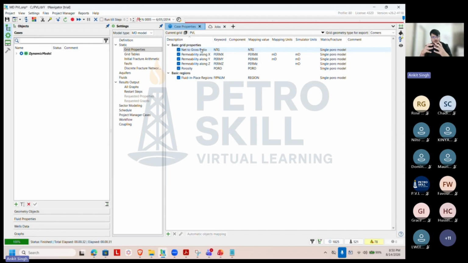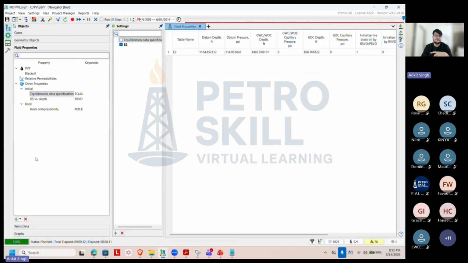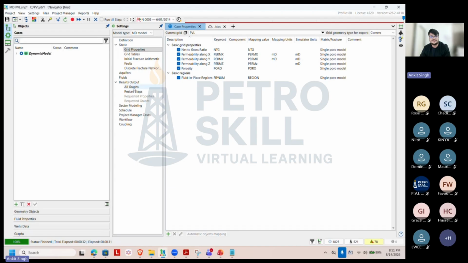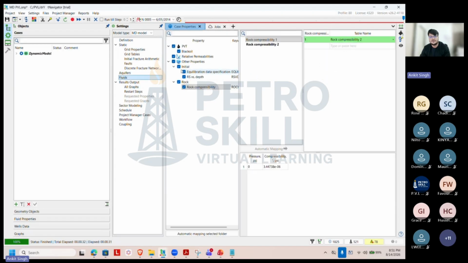Now you might ask me, how do we determine the saturation? In tNav, it basically extrapolates the value when you're defining your equilibrium. So this is how it becomes an important factor. This equilibrium part is where you are populating the fluid column, how much oil is there, how much gas is there. Okay, so once you have done that, you go to your fluids and set them, each part, then rock compressibility and all this stuff, and then you click here, run.